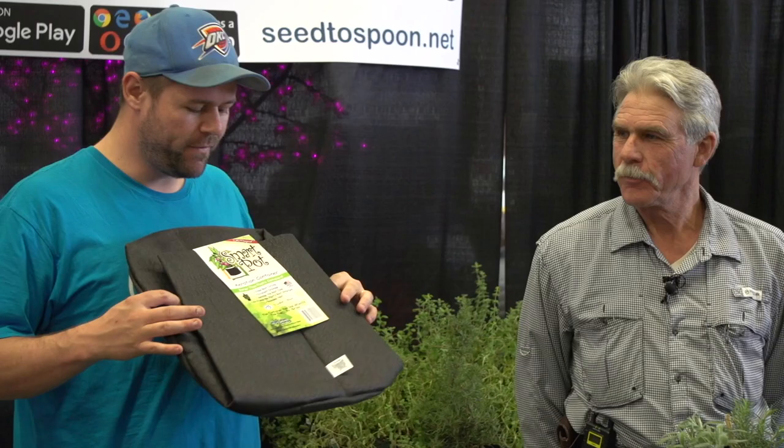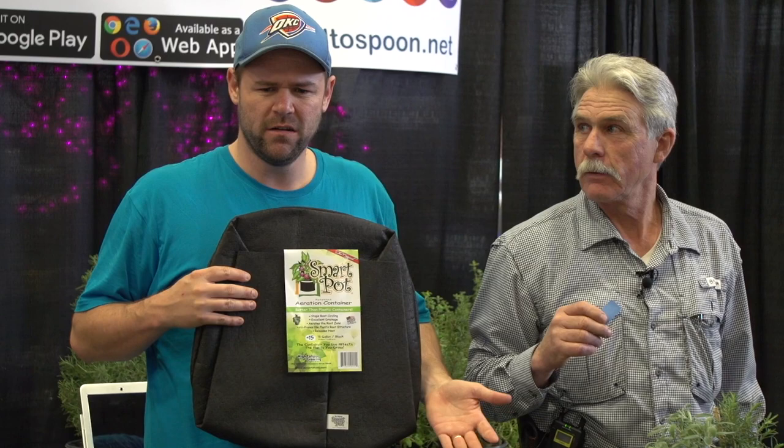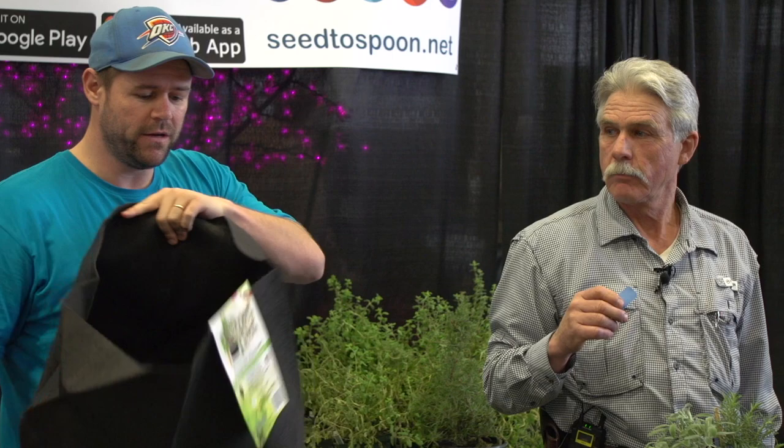Okay, so this is a 15. So this is, if you wanted to grow like a really big tomato, pretty much you can throw anything in here. It'll grow cucumber, anything that gets large, or you could put a couple different things in here. So like two or three different herbs, maybe have a little kitchen collection. These are really nice for that. Potatoes also. The nice thing about growing potatoes and sweet potatoes in these is whenever it comes time to harvest, you dump this out in a container and then get your potatoes out.